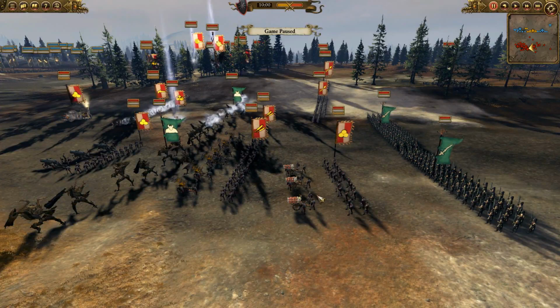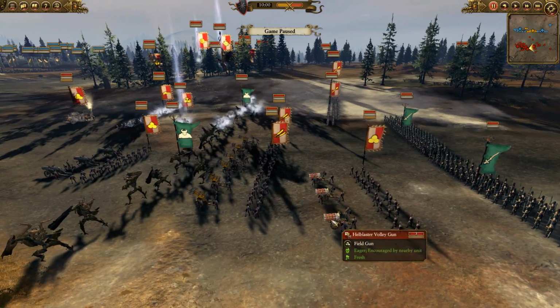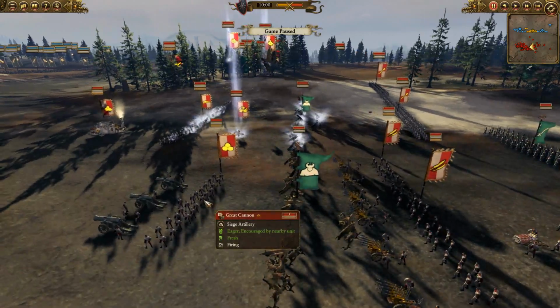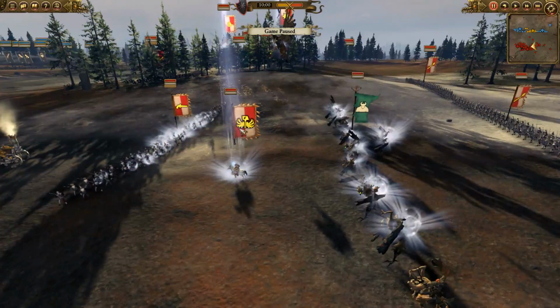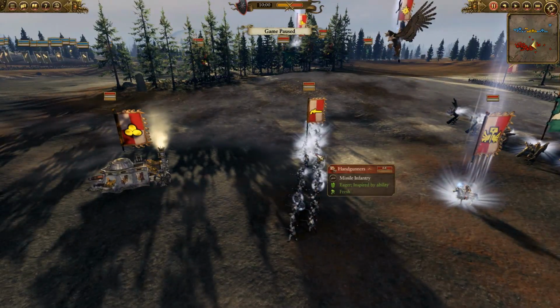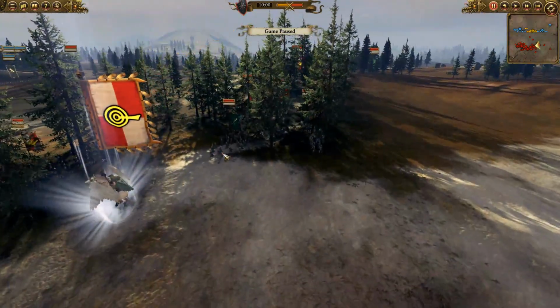And then the last unit is the Empire. So he's got a Hellblaster Volley Gun. He's got 2 Hellstorm Rocket Batteries. He's got a Great Cannon. A lot of artillery in this game. Warrior Priest, a Steam Tank. And then he's got some Handgunners.